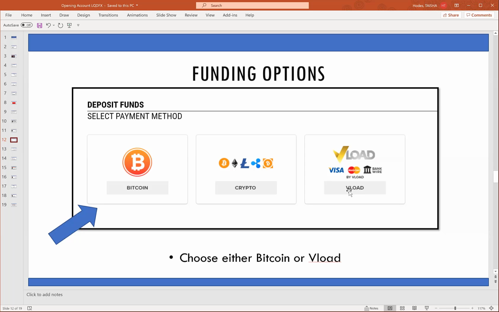VLOAD is easy to use once you are set up, but the setup may take you a few days and it's a bit of a headache because when you go to the site, they want your driver's license information uploaded, proof of residency. Normally you can show them a bank statement or a bill that shows your current address on it. Then the debit or credit card that you want to use to fund your trading account, you'll have to take a picture of it and upload that.